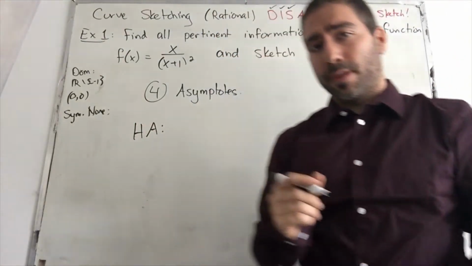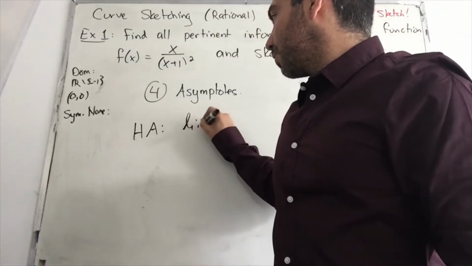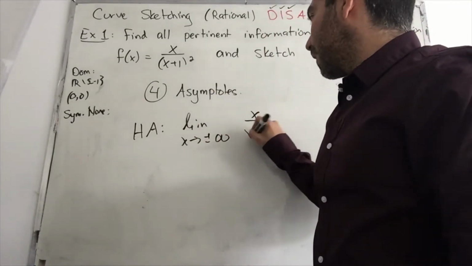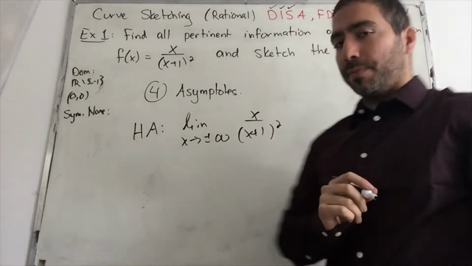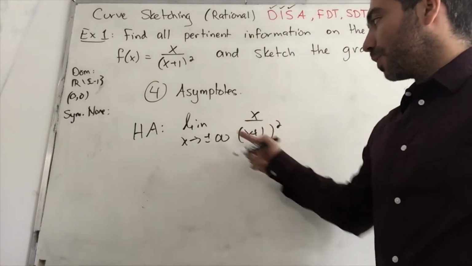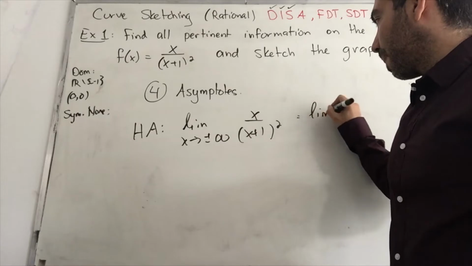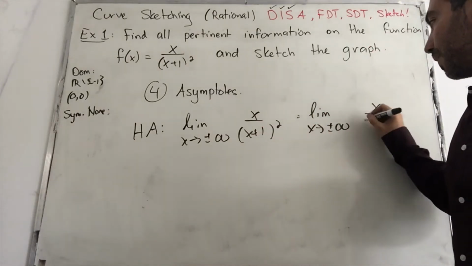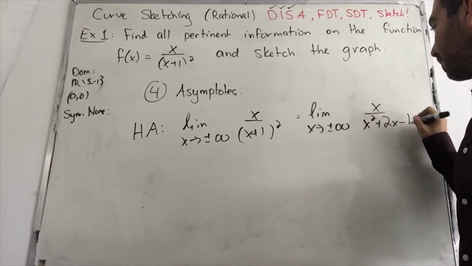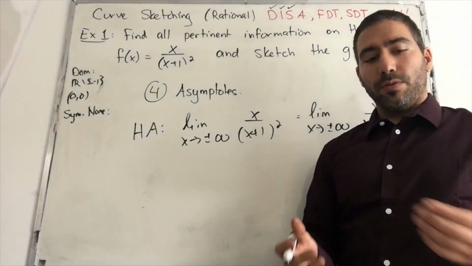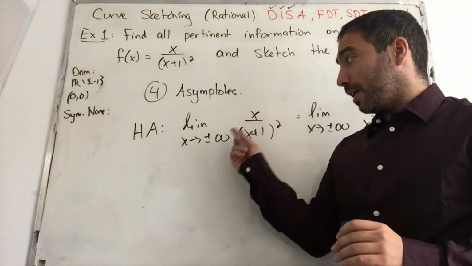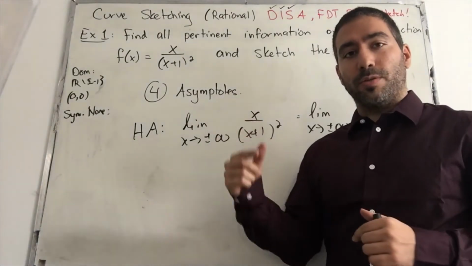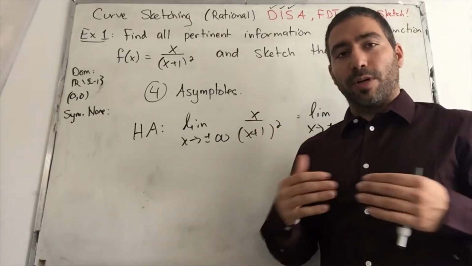We have a trick. We take the limit as x goes to ±infinity, and we have the function x over (x plus 1) squared. So when we take the limit as x goes to infinity, what we're going to do is expand the bottom. So on the bottom, what we have is x over x squared plus 2x plus 1. And all we have to do, using the shortcut that I mentioned, is look at the exponents. We saw this at the beginning of the semester. Looking at the highest exponent of the numerator and the denominator allows us to answer this question immediately.